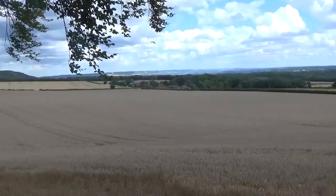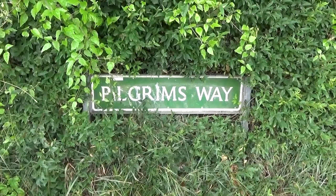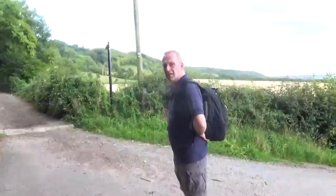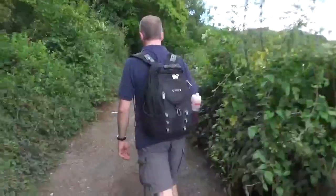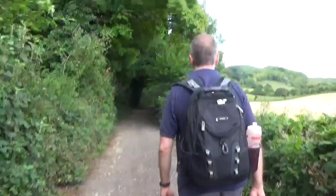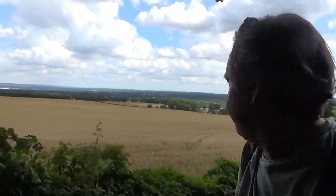There's some hop houses over there. I mean, how many roads can be called Pilgrim's Way, really, in Kent and Surrey? There's so many. But we're carrying on down the NDW. Indeed, NDW. Let's get phonetic. Very nice over there. And we're going down here. This is quite a long route again. We're pretty much working level, but we have this glorious scenery to our right, which is lovely.